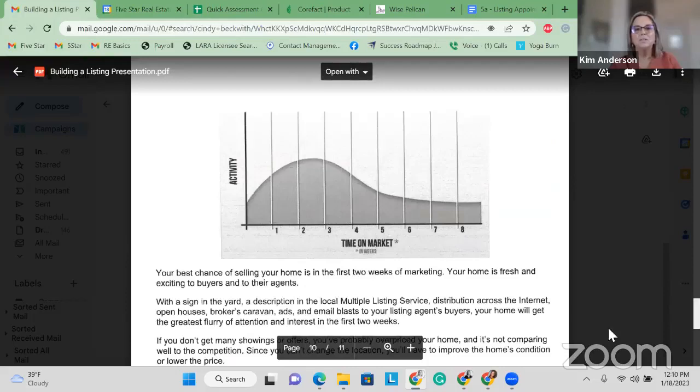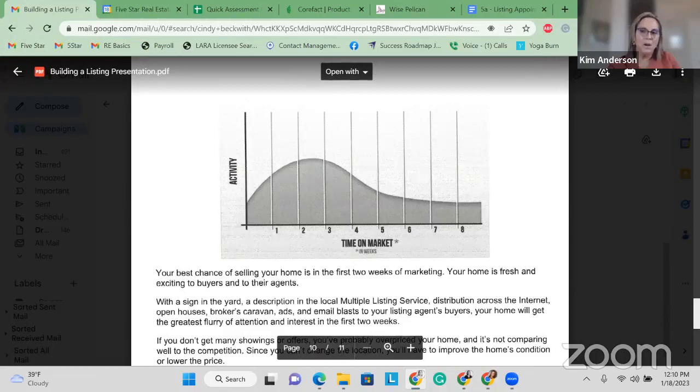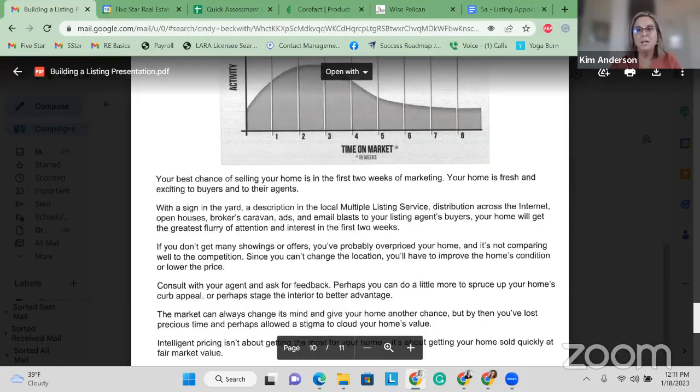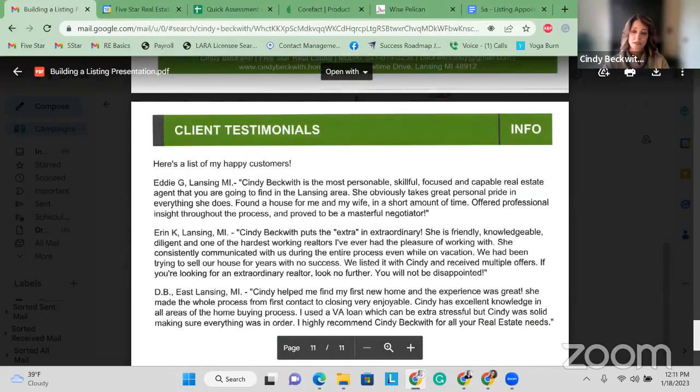And here's the one I was looking for. This is showing you the activity in weeks on the market. Yes. And so it's really important. Watch how it starts to drop off right here, and that's going to go down. So pricing is very, very important, because we're typically going to have most of our showings and activity in the first week and then second week. And we need to adjust really fast if things aren't going the way that we had expected on our price, right? And I'll have that conversation with them after I know I'm getting the listing. If we're not getting activity at that price, then we definitely want to make a change within the first week or two, no more than the 2 weeks.